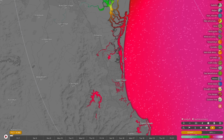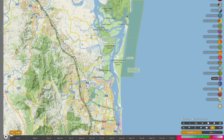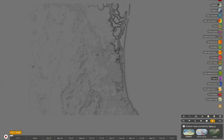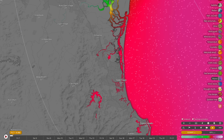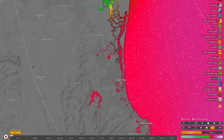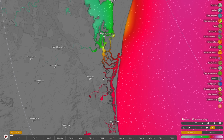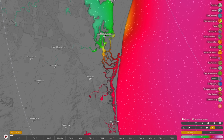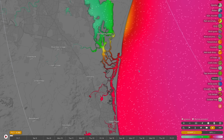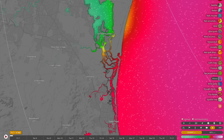So imagine what they're going to be throughout the course of Tropical Cyclone Alfred. And then up here between South and North Stradbroke Island, there's another channel north of South Stradbroke Island, and between South Stradbroke Island up towards North Stradbroke Island, there's another channel there. As a result, that's the only two locations that water can exit from, especially the Nerang River and the Coomera River. I mean, it does have a chance to exit up into the Moreton Bay area, but the storm tides are really pushing the water back down into the Gold Coast canal system, which means that the storm surge, once it comes in, is not going to allow the water to exit, because it's going to be blocking up these places here, effectively speaking.